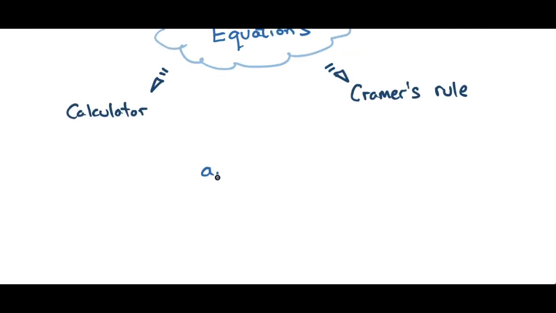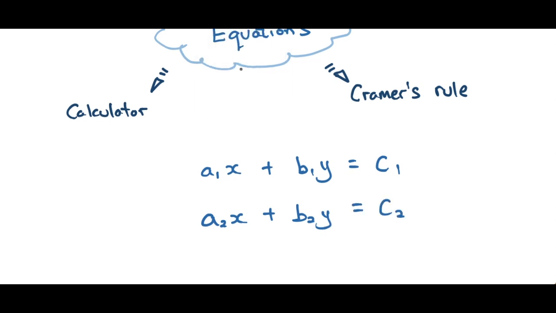You have a1x plus b1y equals c1. Normally you have two equations and two unknowns, right? Two unknowns, you need two equations to solve it. So the second equation has the coefficients a2x plus b2y equals c2. Here I would like to label this as my A column, this is my B column and this is my C column. Row number 1, row number 2.